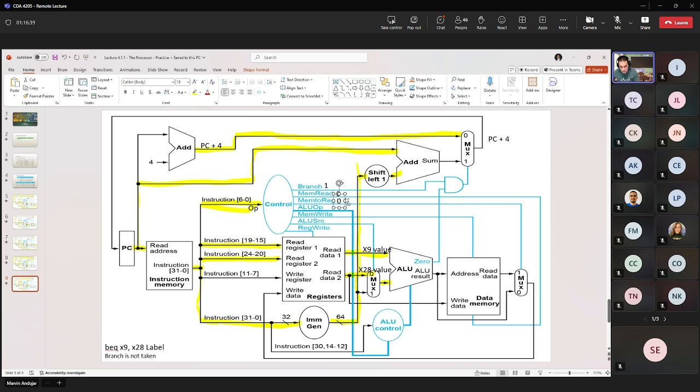How about your ALU op? I'm sorry, the ALU op. Still going to be 0, 1. Correct. Mem write? It's going to be 0 because we're not running into memory. How about your ALU source? 0. It's going to be 0 because that's our switch going there. And our reg write is going to be a 0, right? We're not running back to register. ALU control is going to be 0, 1, 1, 0.